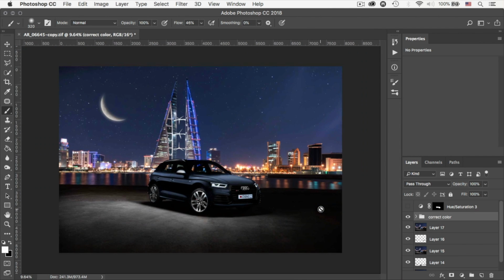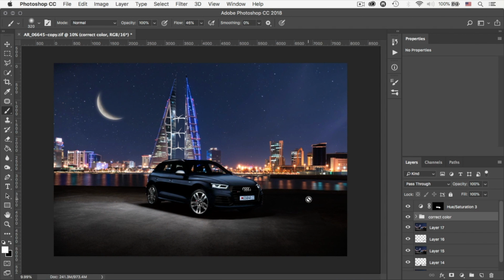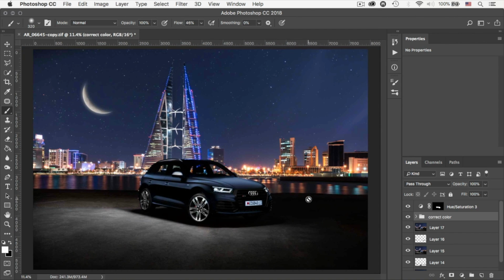And then I looked at it and I was like, well, it looks dull. So I used another hue and saturation layer to bring back some of the color of the car entirely after all the adjustments. And ooh, that was it. Yeah, it took me God knows how long to do that, and I actually failed. It just didn't work for me, and I thought, you know what, let me try this method and use Photoshop to try and make it match. Now, I'm not sure if I did a good job or not. That's up to you to decide.